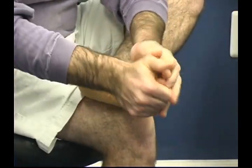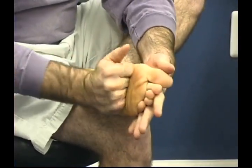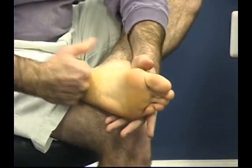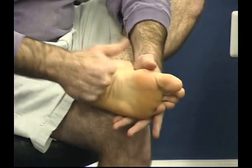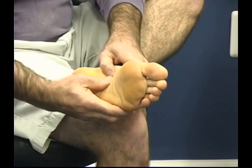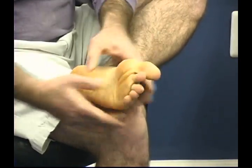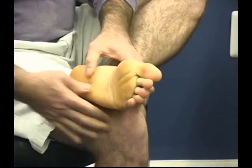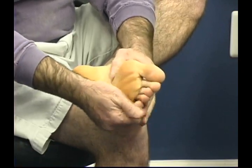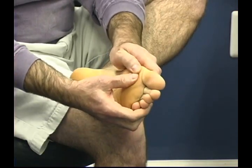What we want to do first is a few warm-up strokes just to get the foot ready. Warm-up strokes could include what's called a knuckling technique — you knuckle the bottom of the foot. It's very important in reflexology to go all the way up to the toes and all the way down to the heel, because every part of the foot is representative of the body as a whole. You've also got gliding strokes — glide all the way up to the tip of each toe. You can do each stroke about five times per toe. You can use one or two fingers or one or two thumbs. Typically the speed would be slower.